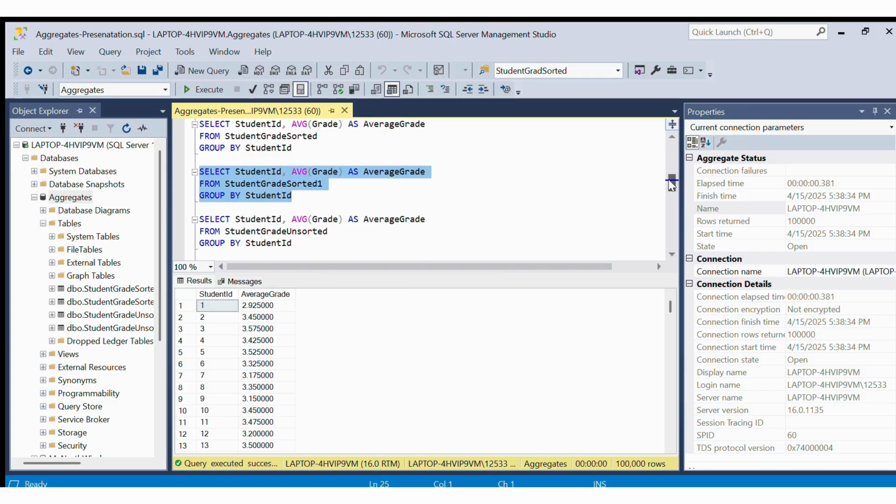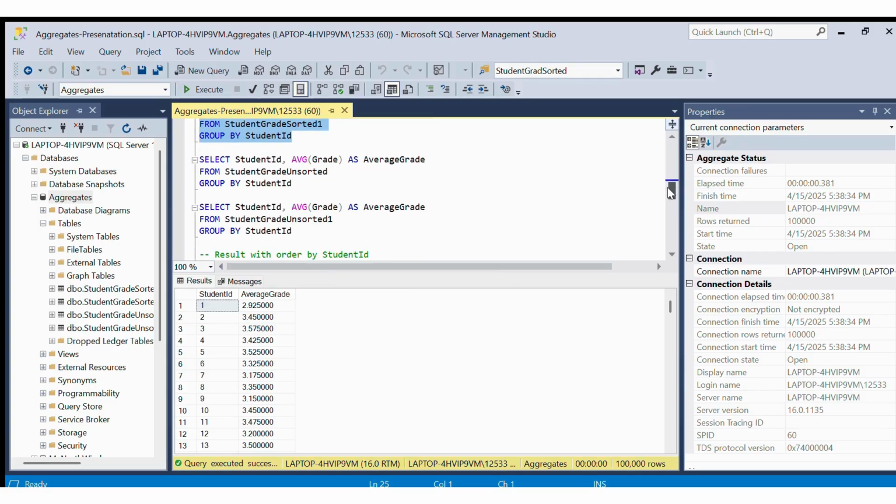But for the unsorted data, you use the hash aggregate. When you run it, the order is not guaranteed. It's just grouped by the student and then does the average of the grade for you. It doesn't guarantee that it sorts or orders for you.